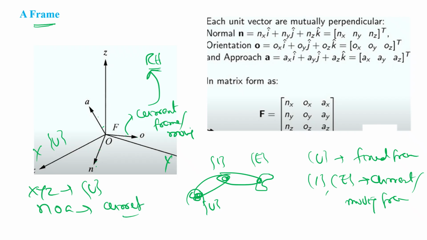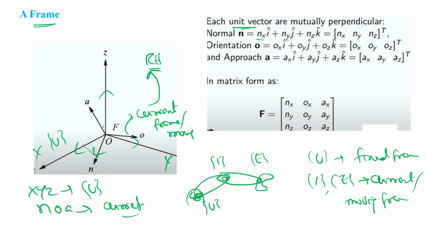Now we'll see each unit vector. These are all unit vectors, and each unit vector is mutually perpendicular. They are orthogonal to each other, which is 90 degrees to each other. Now we can represent n, because this is the frame. We are going to represent n with respect to this x, y, z. As already discussed, this is nx, and with respect to y it is ny. Likewise, nx into i, ny into j, nz into k. This is how you represent a normal vector.